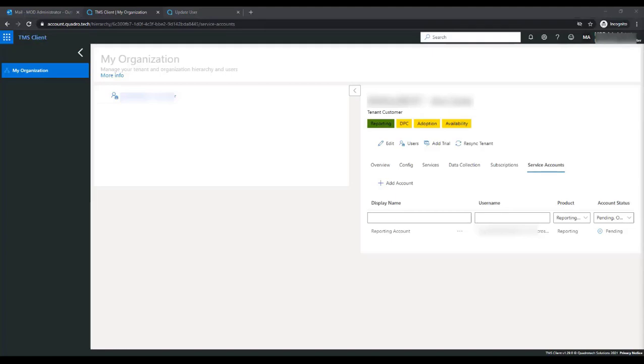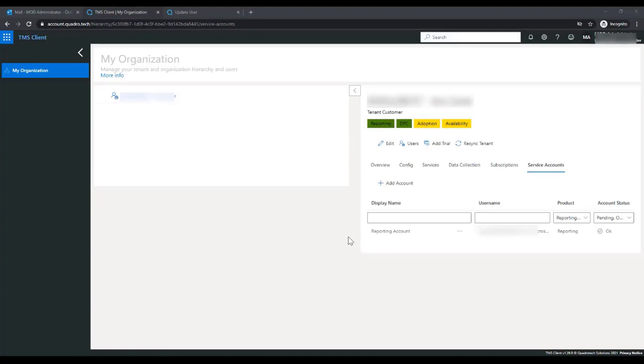So at this point, the reporting is deployed and configured. It's going to be a little bit of time here before the data is collected for the tenant. So if you check back here, we should see that the account status has changed from pending, and that would, at that point, signify that we're good to go, and the reports should start showing up in the tenant. At this point, we can see that the status of our service account shows that it's okay, and so now reporting is good to go for this environment.